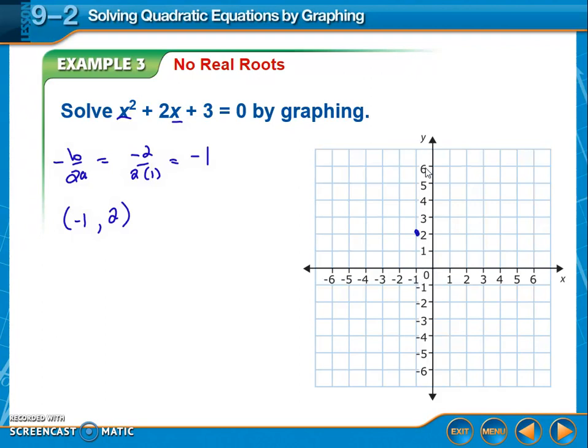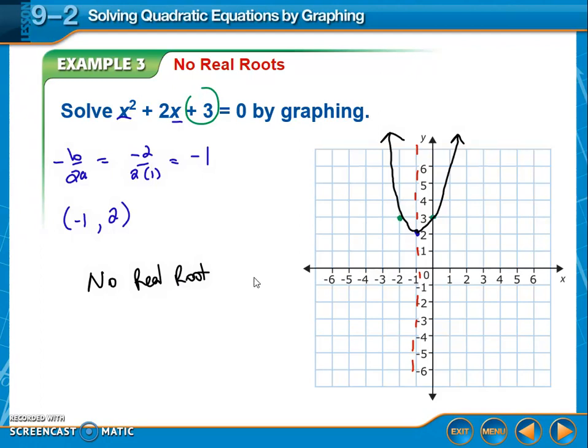If that's the vertex, the axis of symmetry is right along here, so that it's going to be symmetric on either side of it. We can graph the point 0, 3 because that's going to be the y-intercept. So if I have the point 0, 3 that's here, and because it's symmetric, there's going to be another point also right there. So you can see that this is the vertex that's going to be coming and doing something like this. So this graph here, that black line is never going to touch the x-axis, which means there's going to be no real roots.